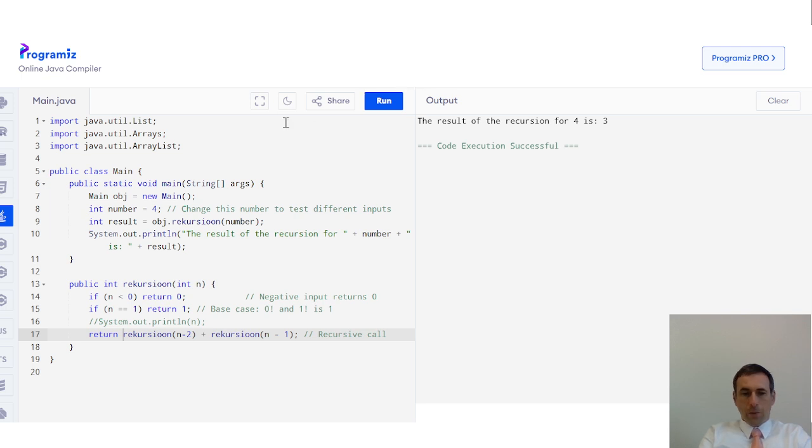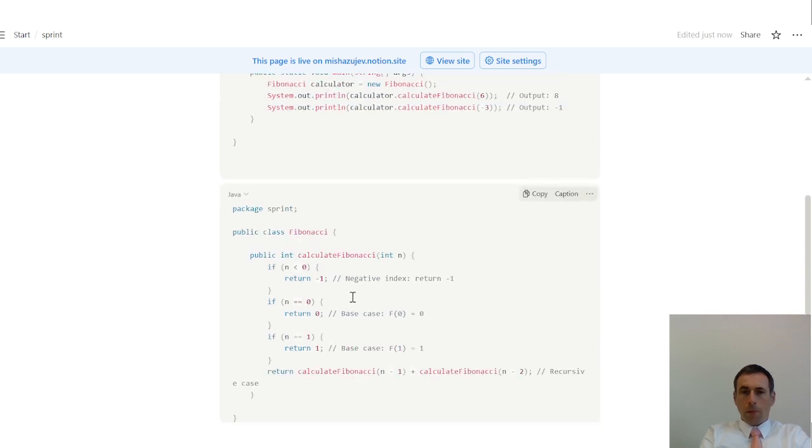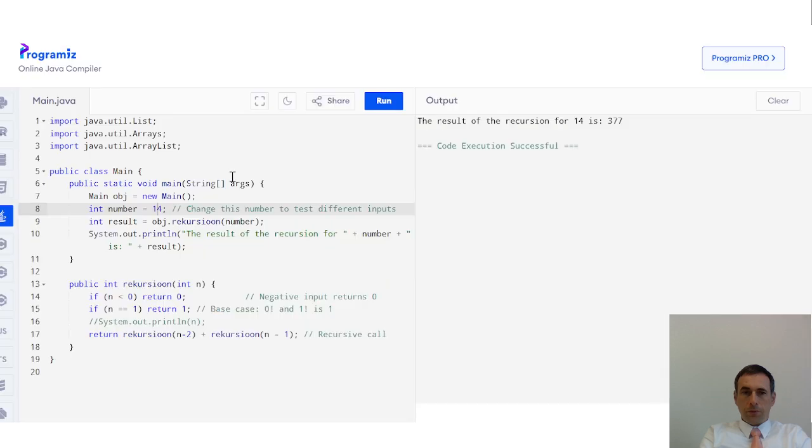Okay, so now we get some result without Stack Overflow, and for negative values as well, minus 14.